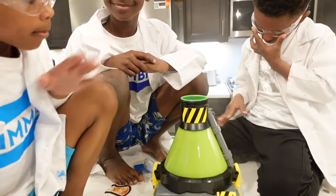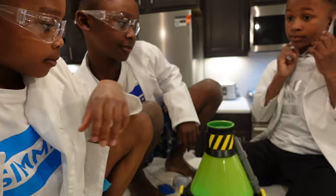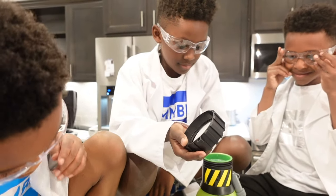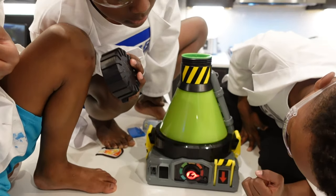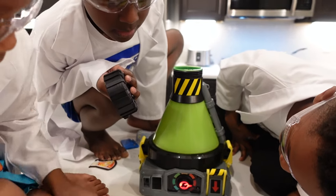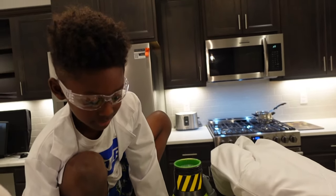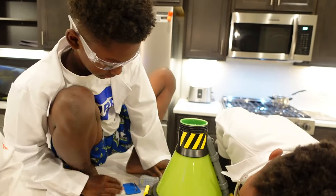Deuce, locate your top. Where's your top? Over here. Okay, you got the top. Hold on, guys, we're waiting. So, guys, when the alarm flashes, we're going to take the emergency lever and pull it down. Do we need to press the button again? When the arrow glows. When the heat flashes, move to the right. We have to press that first.